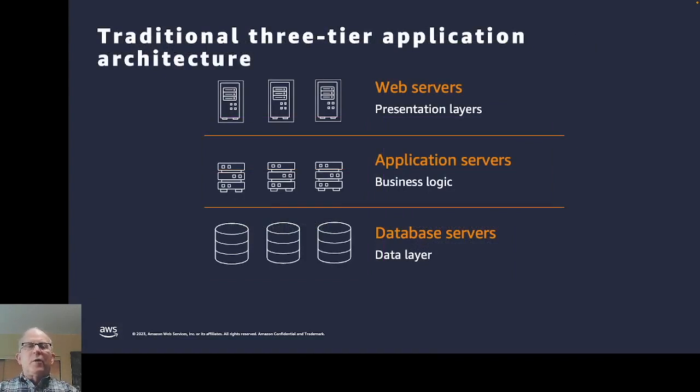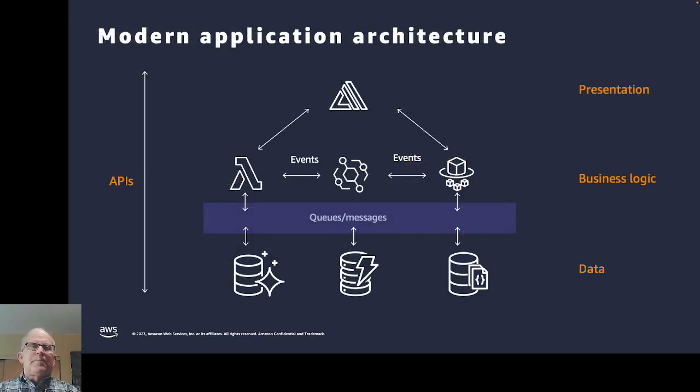Let's start by looking at what's different about a modern application architecturally. Historically, applications were built with monolithic 3-tiered web architectures that look something like this. So you see the typical 3 layers: web servers, application servers, and database servers in a stack. And here's how we see a modern application architecture. Yes, it does indeed still look a lot like a 3-tier web architecture, but with some very important differences.